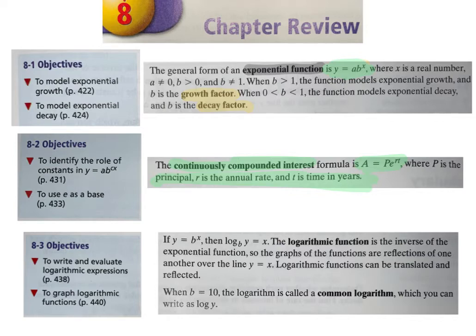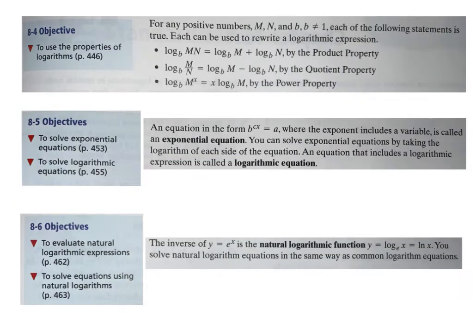And then we introduced logarithmic functions, common log, base 10, and just basic logarithmics, rewriting it back. We did expansion of logarithms, condensing of logarithms with our rules in section 4. We did exponential equations when the variable was in the exponent, and we solved those back and forth using exponents and logs. And then the last thing we did were natural log functions. Those pages in your book will give you kind of an overview and will tell you where to go back in your book to find them. So if you look at the test review, we'll do a couple of those.